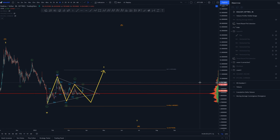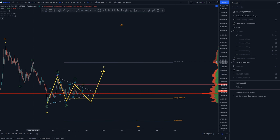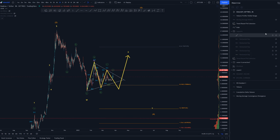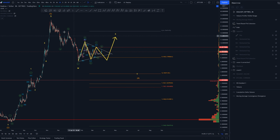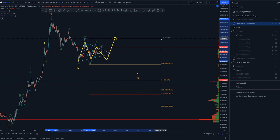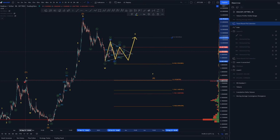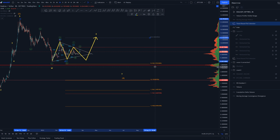Did we have some kind of volume there? Not really, we have volume up here. So let's bring that over here, just around this B. Let's bring out the supports again as well. Actually, let's talk about those in a bit. So again, a 1-to-1 extension would be here. If we're not coming up this high, then we're definitely not going to be looking for a 1-to-1 extension, as even from here it is below the invalidation point of this intermediate count of impulse wave. At that time we would be looking for something like this, 0.618 and a high volume node.